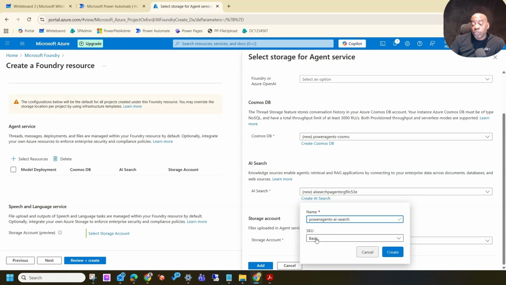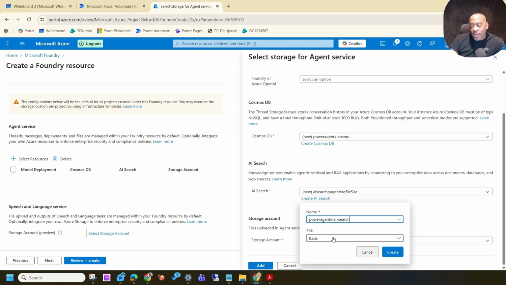So here, just so that I don't get caught, that's the thing with the higher SKUs, here's the gotcha. With the higher SKUs, there's a minimum payment you have to pay every month to enable some of those AI-rich features within AI search. Because we're not using AI search in that way, we're getting away with the basic, which I believe is zero additional cost. Like this is really truly usage-based.